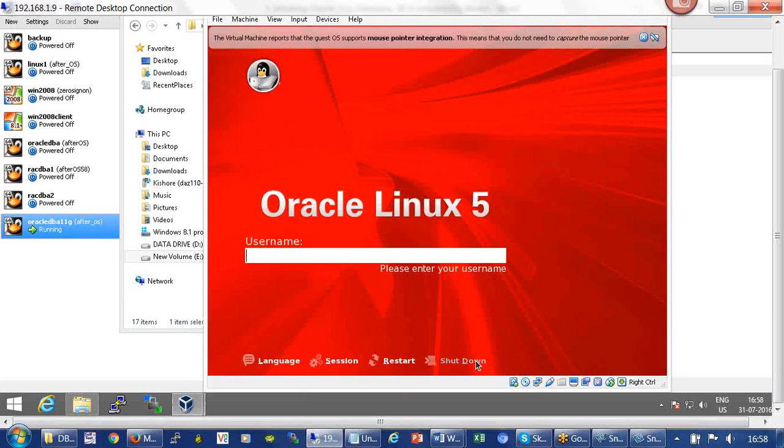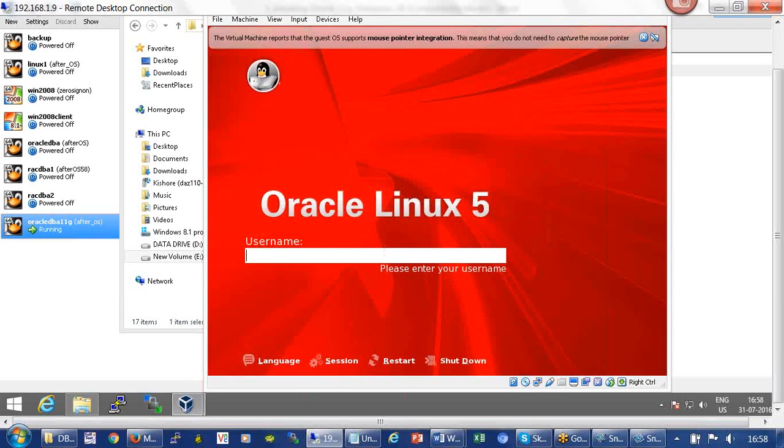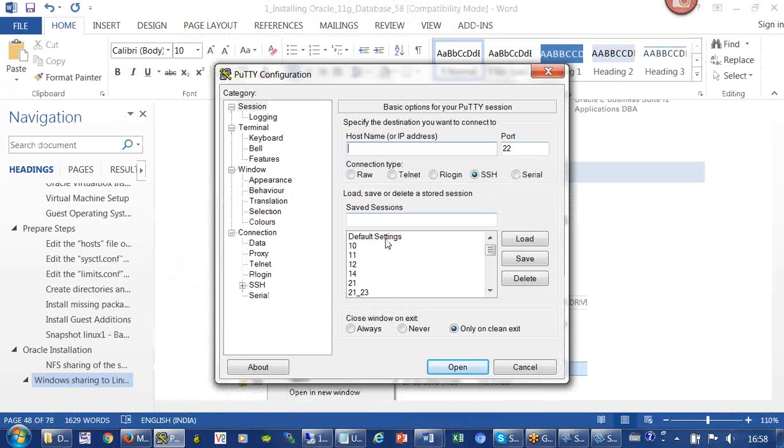Just shut down this laptop and it should come. We'll try, otherwise we'll reboot it. You can connect from PuTTY and do most of the things.